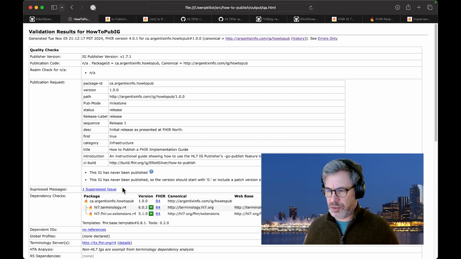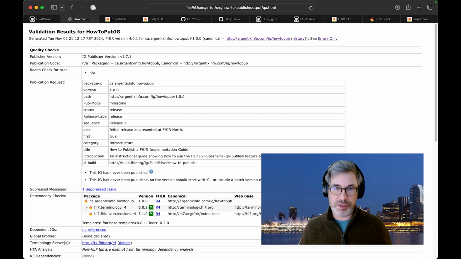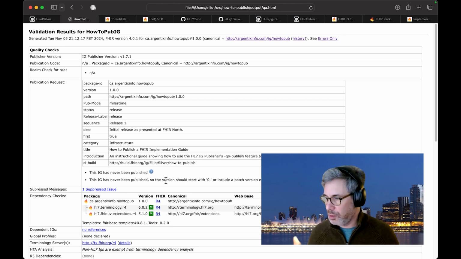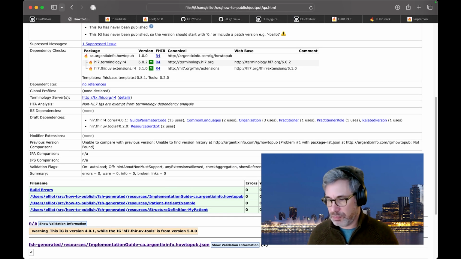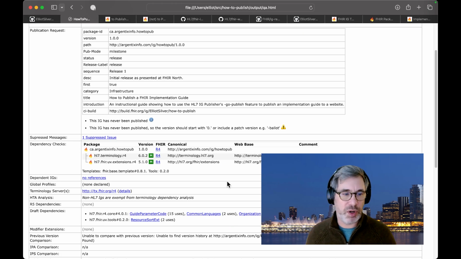And then it says because it's never been published, our version should start with 0, or it should end with a dash ballot or something like that. That's HL7's internal policy. It's not something that's required of your implementation guide. I know that we're ready to publish version 1.0.0, so we can ignore that. No errors, no warnings, nothing here. All looks good. So yeah, we're ready to go on to the next step.